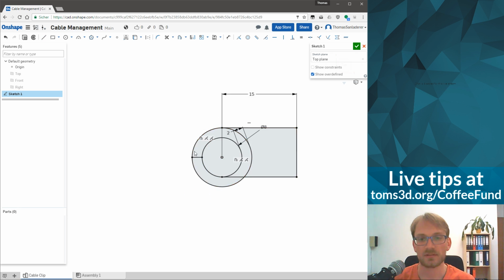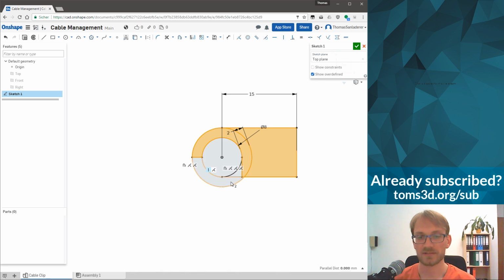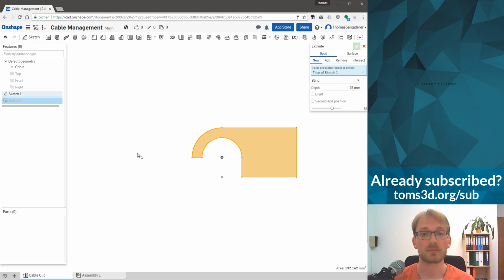So next up, at this point we could just select this area. I guess we want to cut this off as well. This area, and we'd have our part essentially. We can also trim off the excess here. We can just take the trim tool and say, okay, this thing we don't need, this, and this. And that would work as well. And now we just have a single area that we can select, and yeah, just extrude that. And that is going to be what we're going to do.